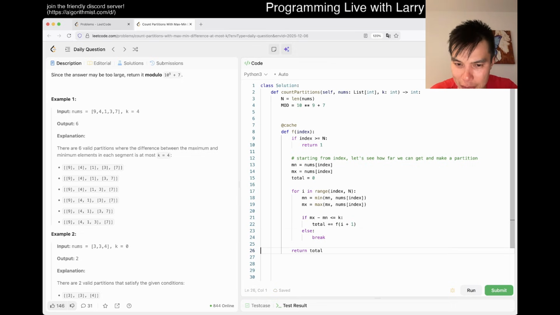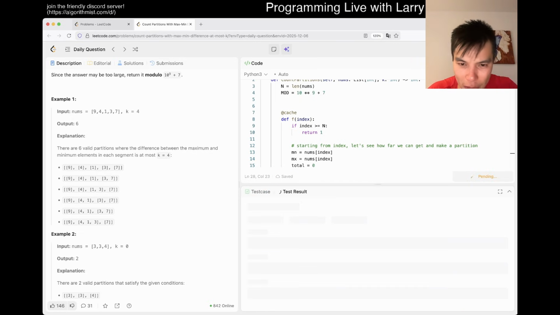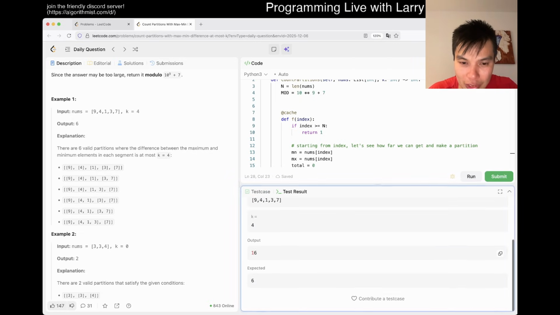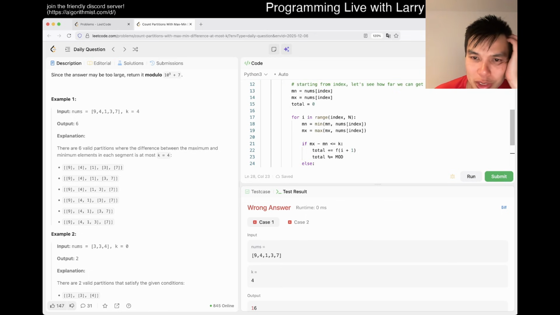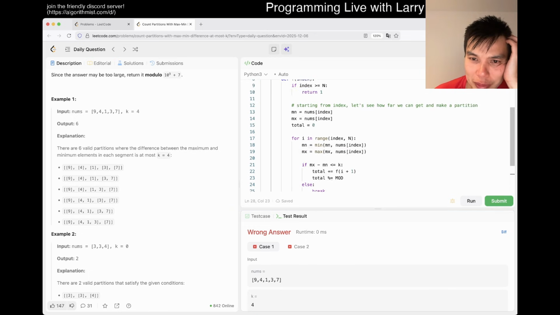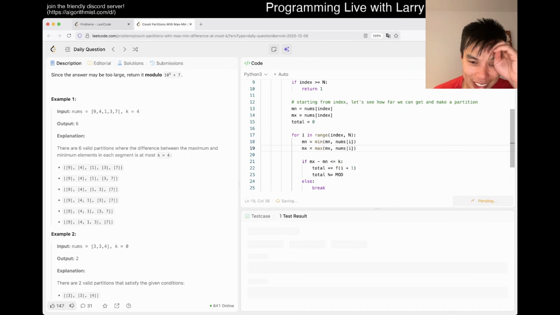Of course, there should be some mods in there. But yeah, this is going to be too slow, but I just want to see it real quick to see if it works. And then maybe we can play around with it a little bit. Okay, so in a way, it doesn't work. Which is surprising, maybe. Oh yeah, because this is index. Whoops. That is why when you call things index and I, you confuse yourself.